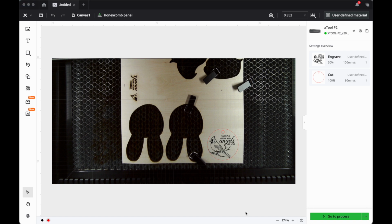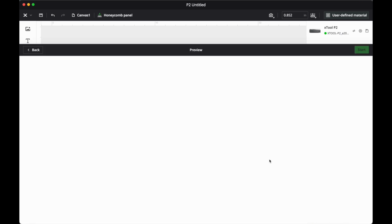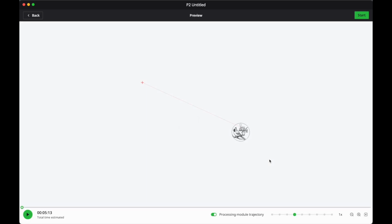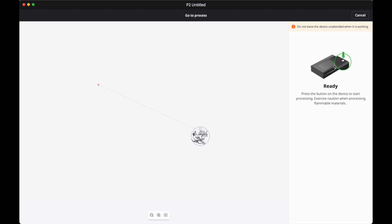All right, so we are going to begin. It's going to be a little bit louder because I do have on my air purifier, which I do use. So in the bottom right-hand corner, we're going to click Go to Process. It's going to bring up a preview and tell us an estimated time. So it's calculating it's going to take about 5 minutes. And I'm going to go ahead and video and show you what it looks like inside the machine when we go to hit start. Okay, so we're going to click the start button on our computer.